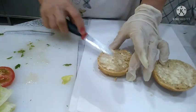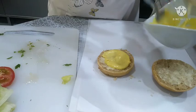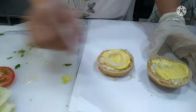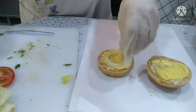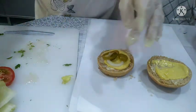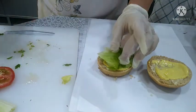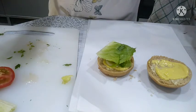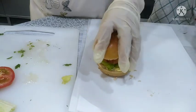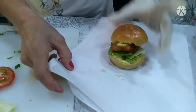Now I put the dressing also on top. And this time I will not put just onion, but also this jalapeno, and I put this chicken over. And this is now your chicken sandwich. Yummy.